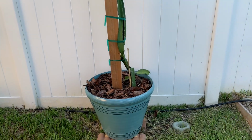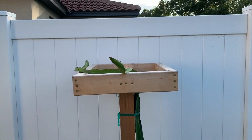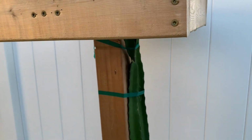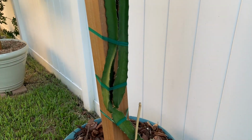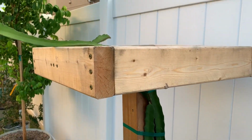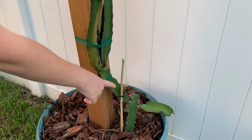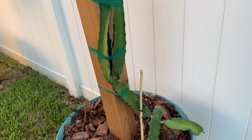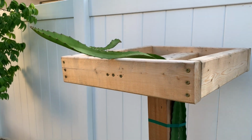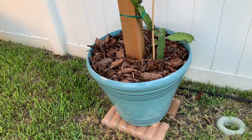Okay. Here's the red dragon fruit that I planted a few weeks ago. You can see that it's grown up over the trellis that we built for it. Doing really well. And again, this is the red dragon fruit. It was also a $10 find at Lowe's. We got the plant for $10 at Lowe's. We go to Lowe's a lot, obviously. If you look at it, I think it was just this stem, really small, and then it's grown this much already. It grew really fast this summer, since we've had it maybe a couple months. It's in the pot there.